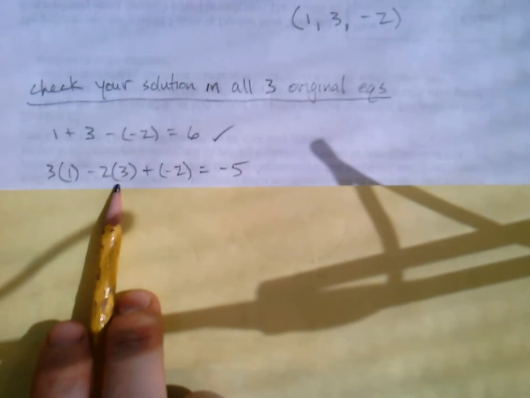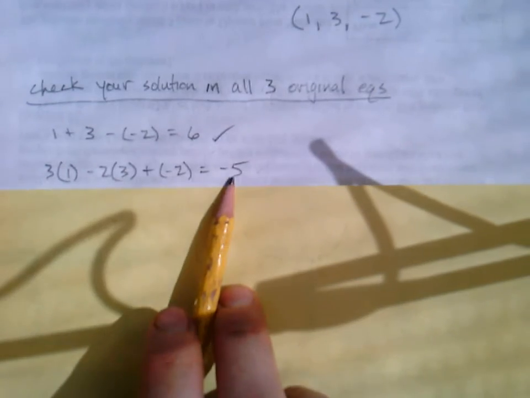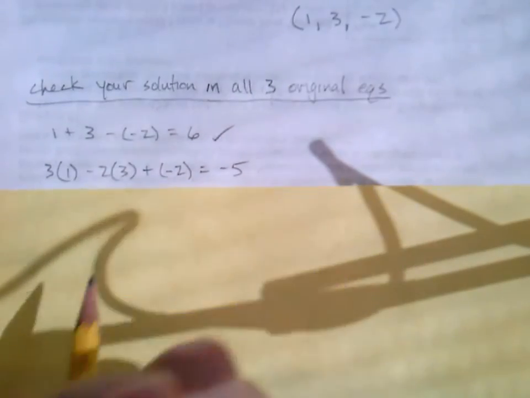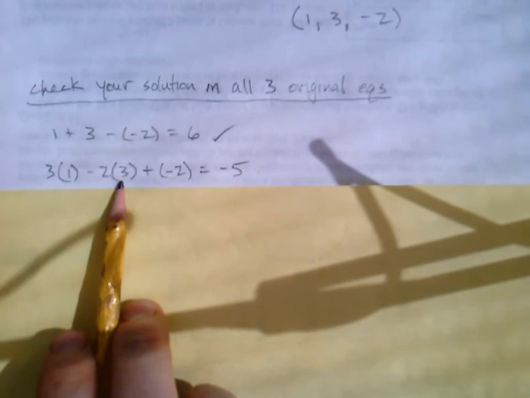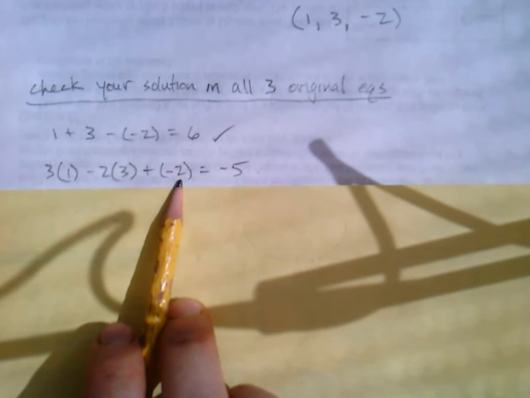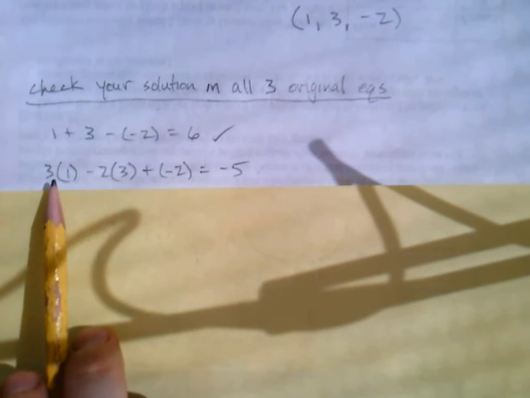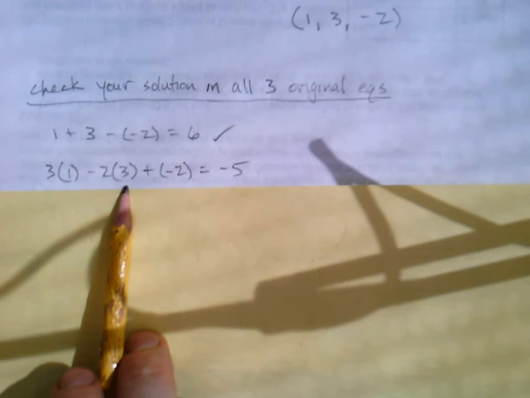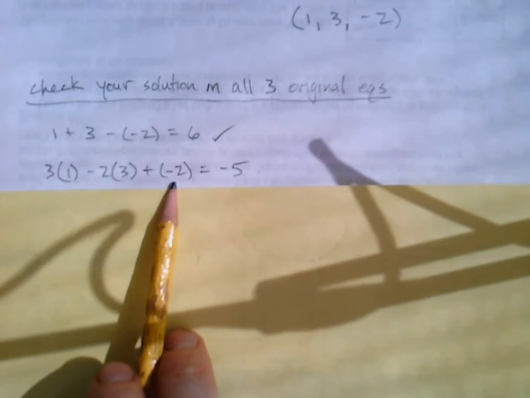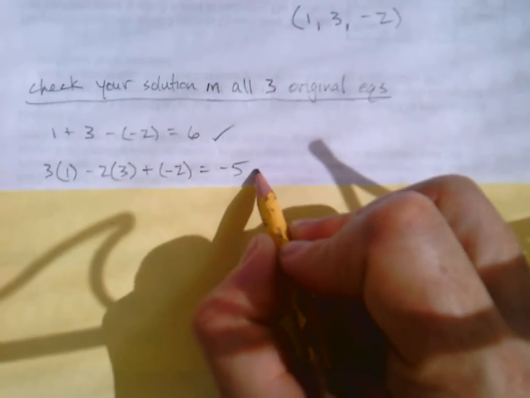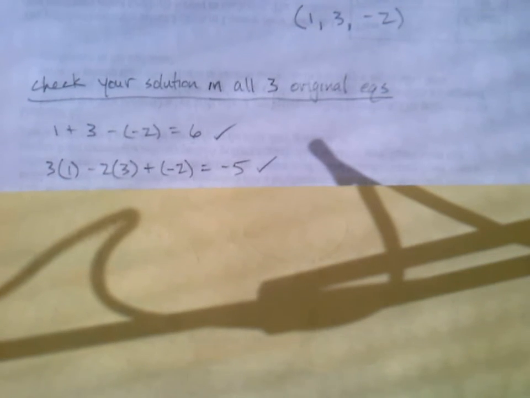Okay, so far so good. But don't stop there. Plug those values into the second equation. 3x minus 2y plus z equals negative 5. So 3 times 1 minus 2 times 3 plus negative 2. Does that really equal negative 5? Hey, you don't even have to write this. Just grab a calculator and confirm that it works. But yeah, that'd be 3 minus 6, negative 3, negative 3 plus negative 2 is negative 5. So far so good.